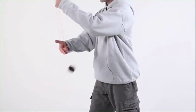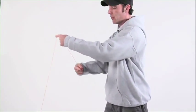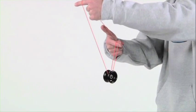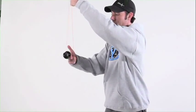There's a secret to this technique, by the way. You push your finger away from you, bring your other index finger down, and you want to flip that yo-yo over. But when that yo-yo hits the string, you want to bring your top hand down a little bit so it's got some cushion. Otherwise, you'll do this. And that gets really frustrating really fast. Trust me. So practice the split bottom mount, and then you can continue into Atom Smasher.